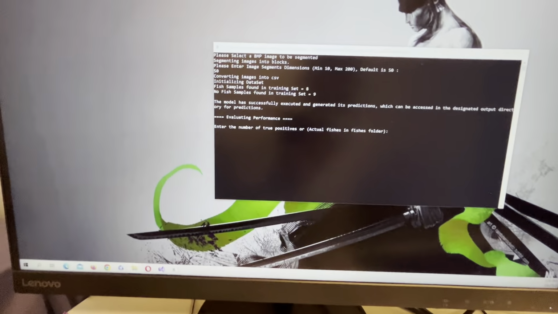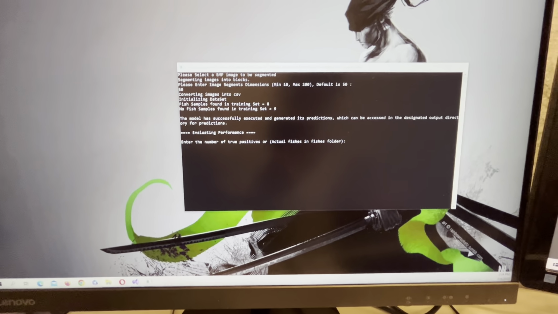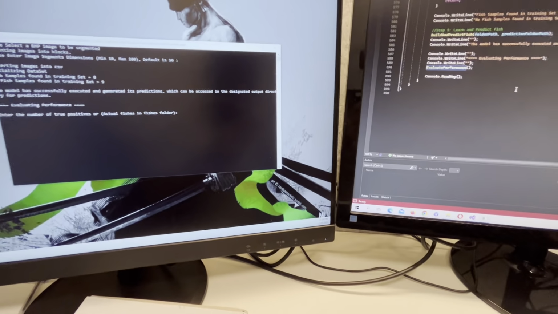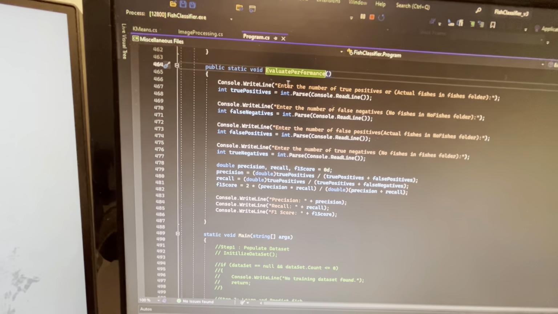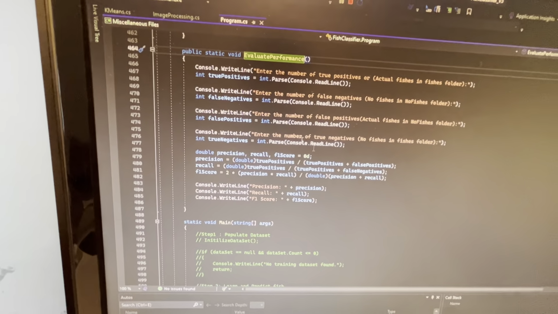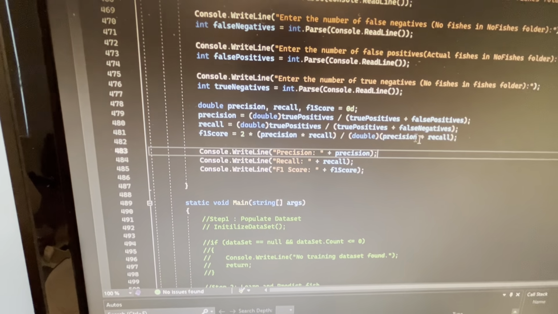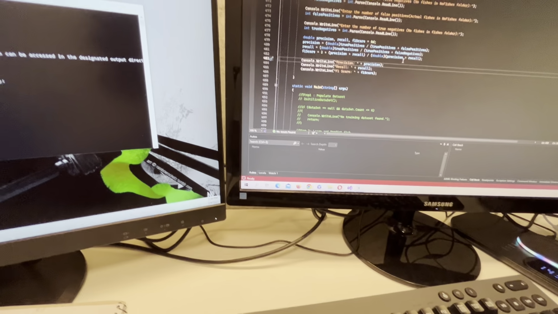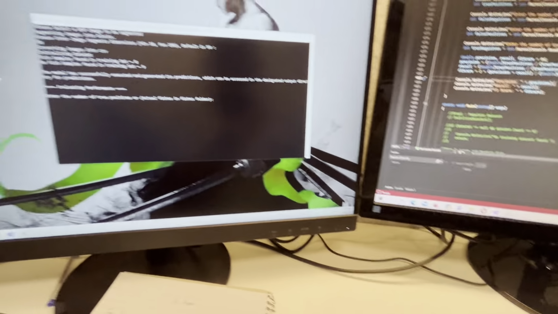Now, in order to measure the F1 score, I researched on Google about the F1 score, and I got the formula from there. I have written it in the console. Here is the actual code in which you can enter the number of true positives, false positives and false negatives. It will take the values from you and then record the F1 score by using this formula. The reason I have done this is that instead of doing it manually, it's always much better to use functions. It just makes your life a little bit easier.